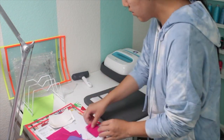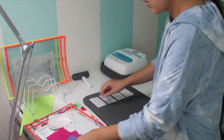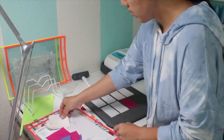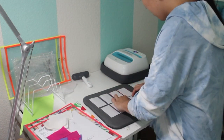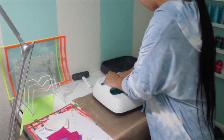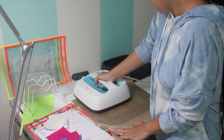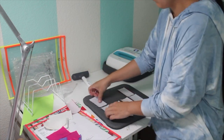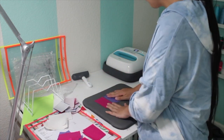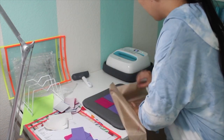So right here, I'm just showing you guys how I adhere the heat and bond to the fabric applique that I prepared previously. So I took them to my little station here where I have my Cricut Easy Press. I decided to use my Cricut Easy Press because it heats up way faster than Aquamarine. If you guys don't know, Aquamarine is the name that I give my heat press that you always see me use in most of my videos. But since Aquamarine heats up way too slow, I decided to just always use my Cricut Easy Press to adhere my heat and bond to my fabric when I'm prepping for an embroidered shirt. So here you just see me doing that on this little station.